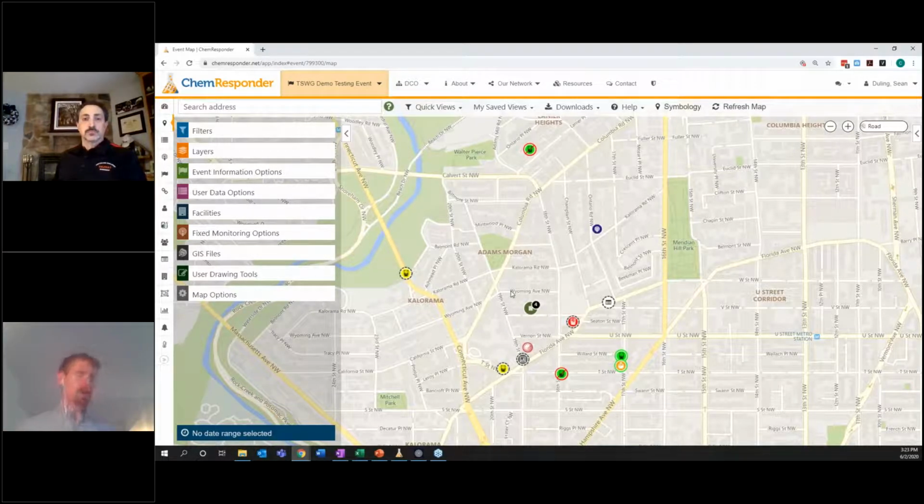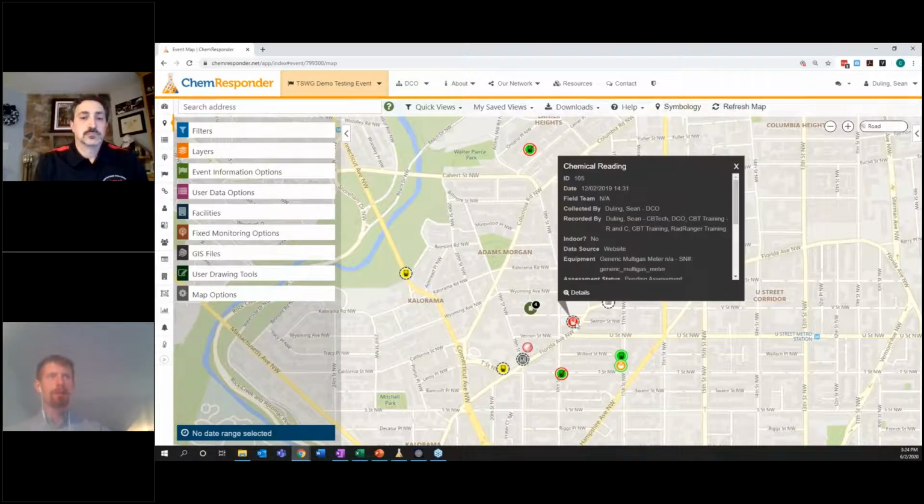So I'm going to point out some of the iconography that you're seeing on our map here and walk this down a little bit for you. I obviously see these different colorized records, these dots that are on our map. And these represent data records that our responders have uploaded. So this could be, for example, our firefighters, they've gone in, they're collecting multi-gas readings, for instance, and they're uploading those into the event space.